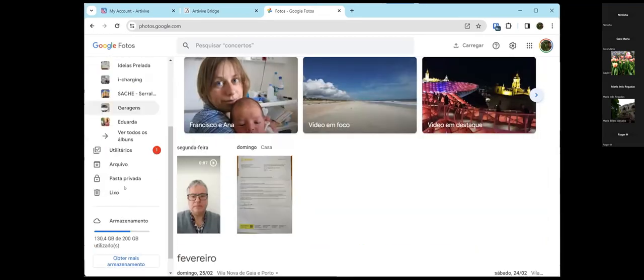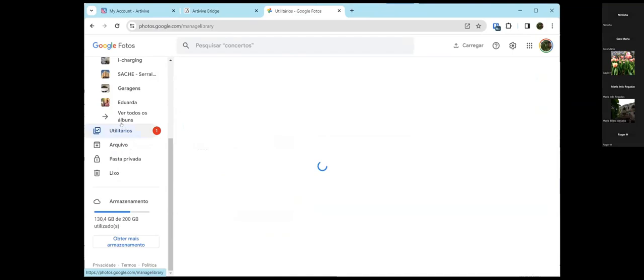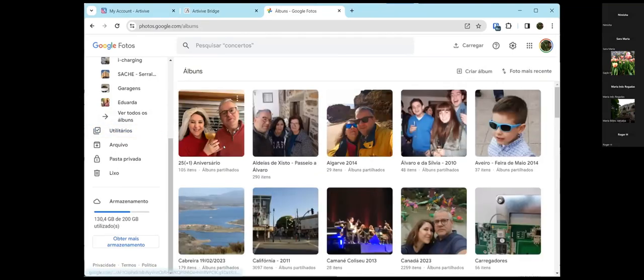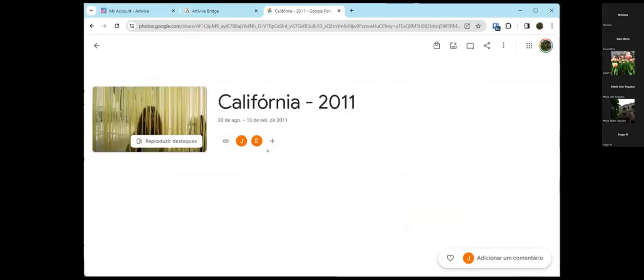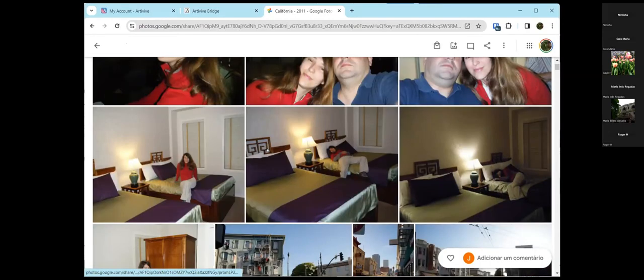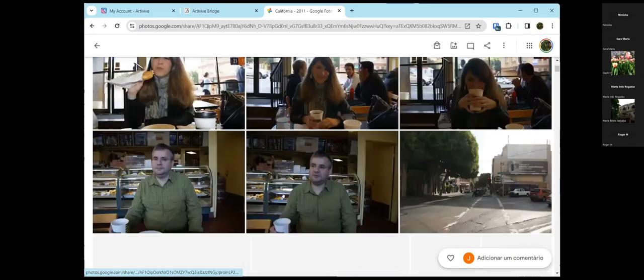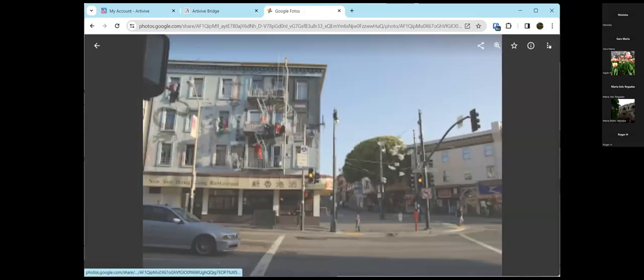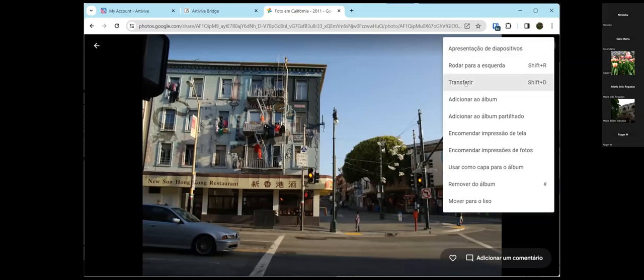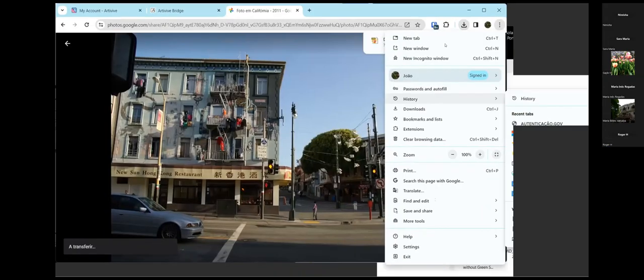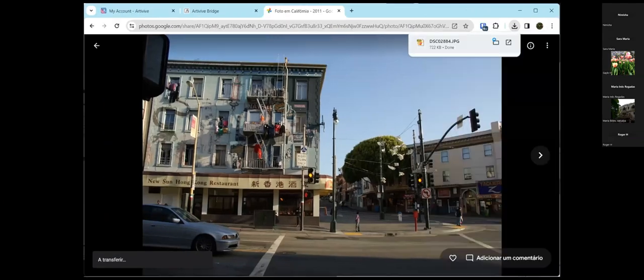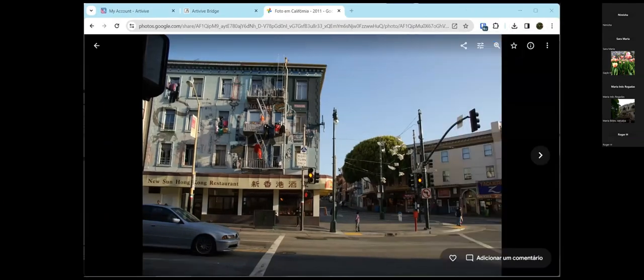Let's say my last vacations or something like that. Let's say this one that I was in California. I will use this photo, for example. I will download this photo. So this photo is in my downloads.